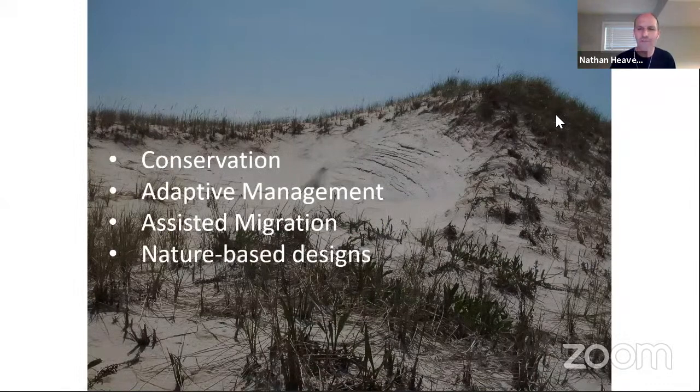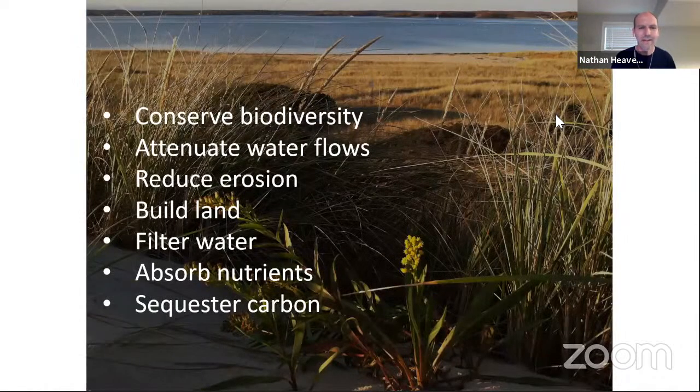So McHarg advocated for conservation, trying not to develop certain areas. Now we're thinking more in terms of adaptive management for coastlines, assisted migration, moving species from one area to another as climate and conditions change, and this idea of nature-based designs, which for the coast basically means living shorelines.